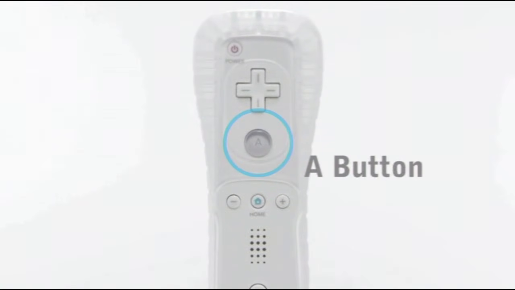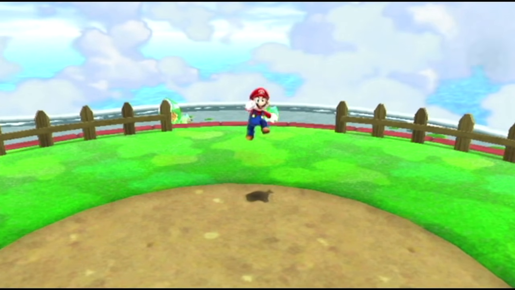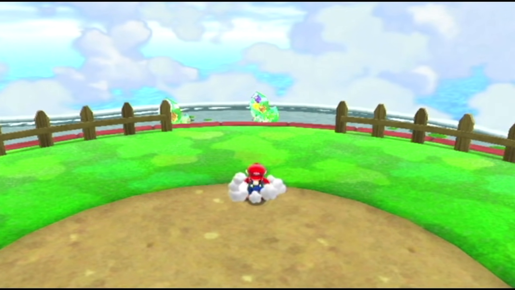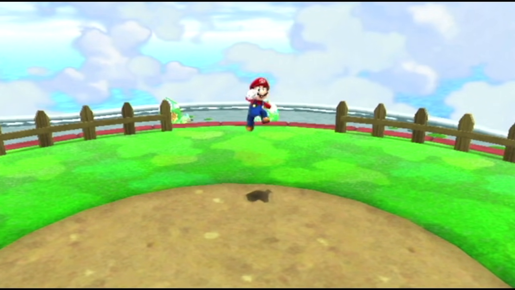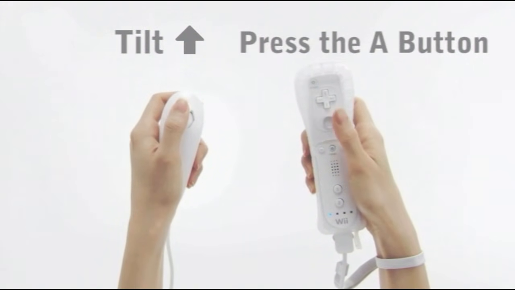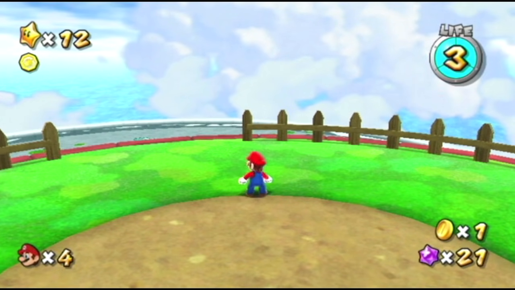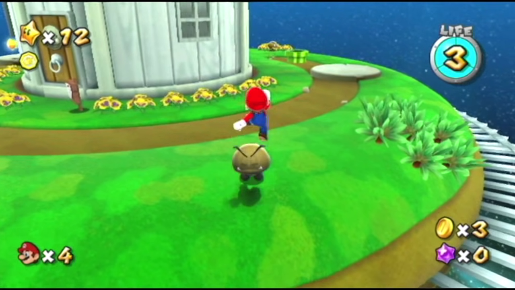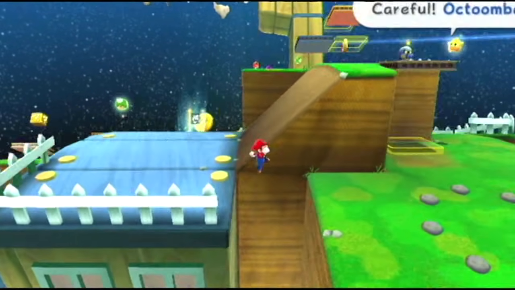Press the A button on the Wii Remote to jump. Press the button while standing still and Mario will jump straight up. Hold the button longer for a higher jump. Press the button while running to jump in that direction. You can use this to jump on enemies and over pits.